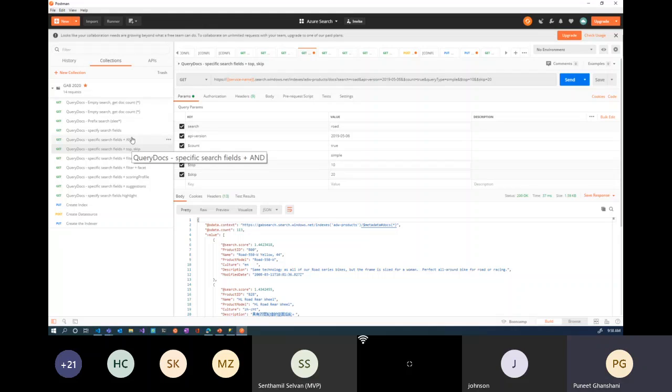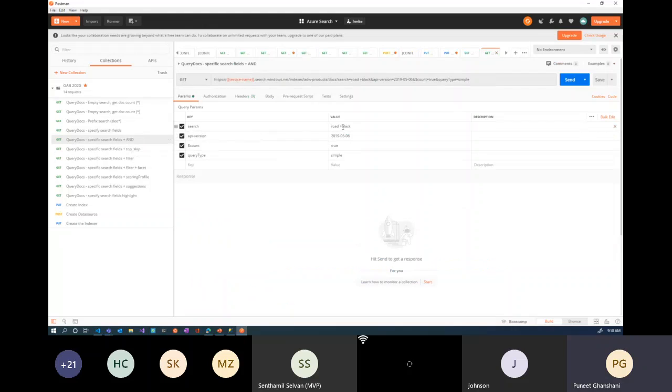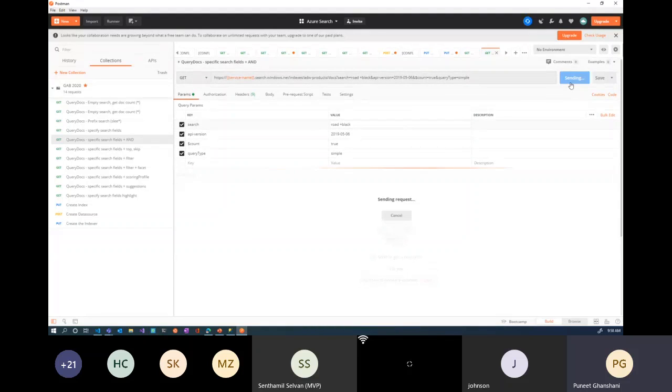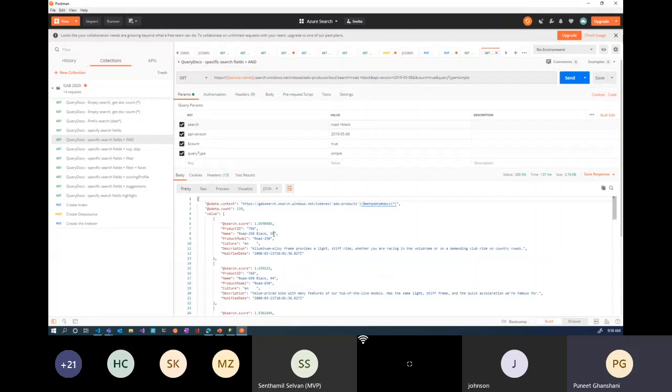That said, when you have complex filters, you can also have scenarios where you're allowing the user to add symbols like plus and minus to say road which is black or road which is not black with a minus sign. So that would ensure that you get the search results which have both road and black.